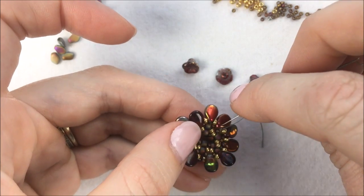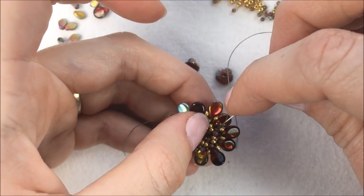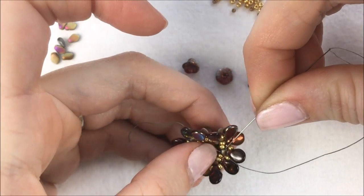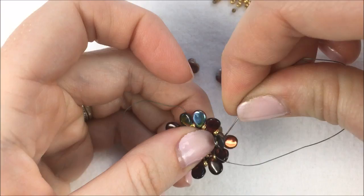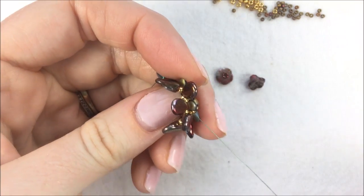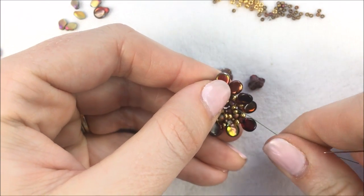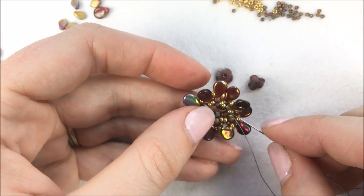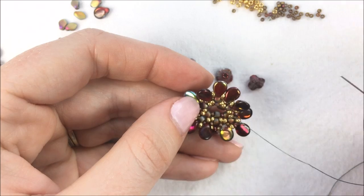I'm then going to take my thread and needle, zigzagging back through the project. I'm going to go down to the bead below it, sew through a 15-0 and one of the last rows of the geckos and come out. Sometimes the needle will come out towards the front of the project. You can then just switch it to the back once it's through. It might come through one of the 11-0 seed beads on the side of the gecko as well. That's fine. It doesn't matter exactly where it's coming out. You just want it to be on that last row of your gecko beads.